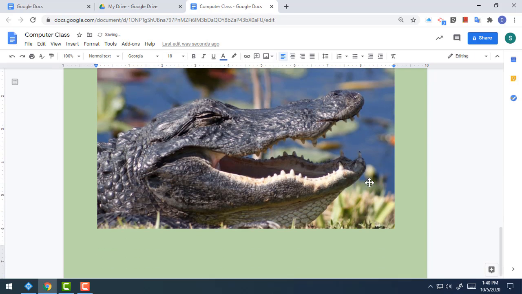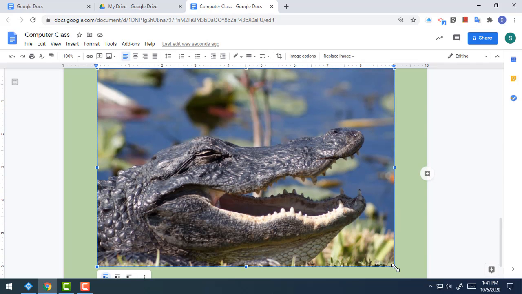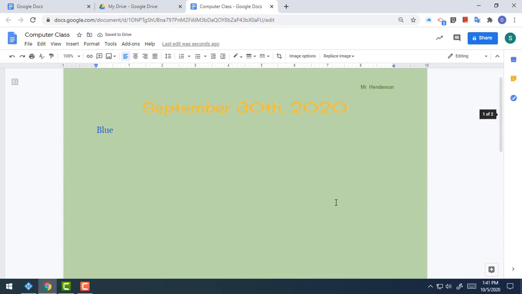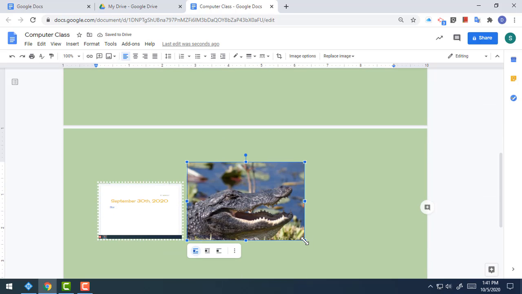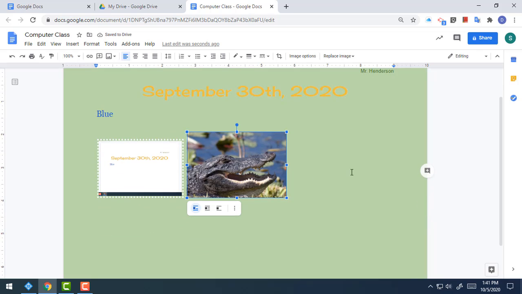And once I do that, you'll see that that picture goes right into my Google Docs without ever having to leave the page. Now, that came in really big, so I'm going to again grab my handles and shrink it down so it's a little smaller. All right, and now that I have it the size that I want, to see how to add in one last picture.